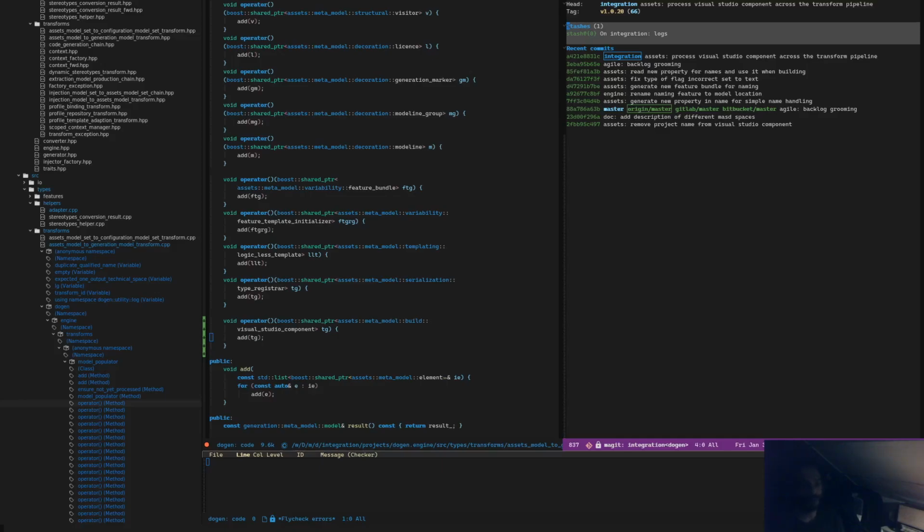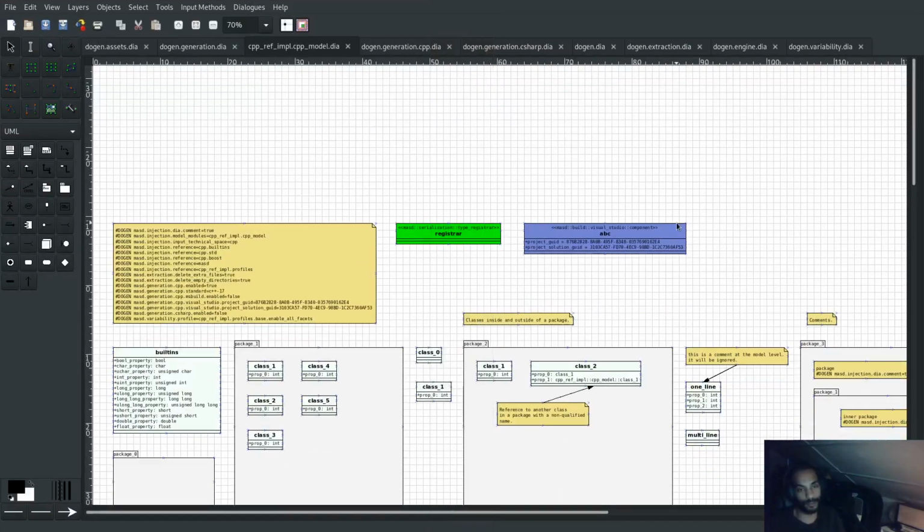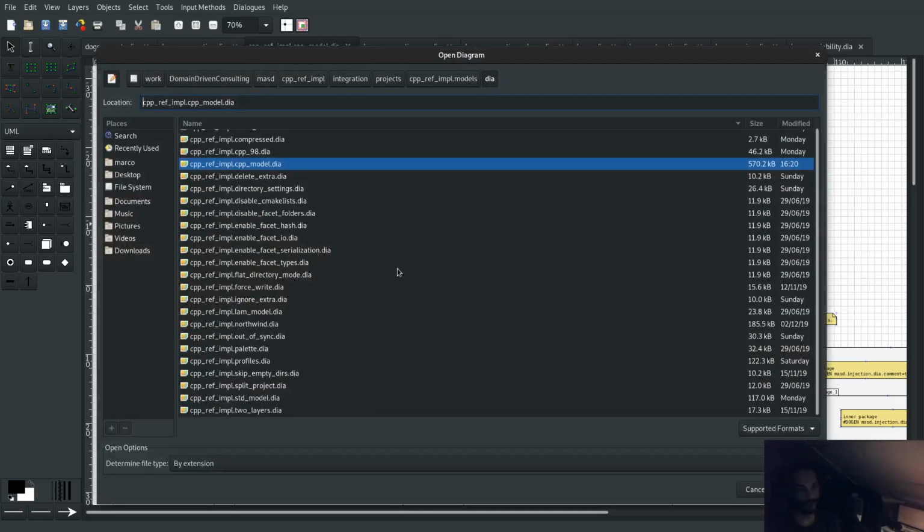So just to summarize what we achieved, we've now made sure that the pipeline works. Let me give you a bit of context from the beginning, because I think it's a bit confusing. When you start reading some stuff in Dogen, you are in a raw format of some kind, something like dia or JSON. That's injection space, and for that we have injectors.